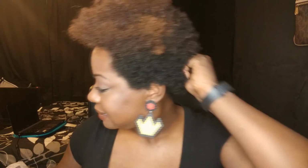A contour brush, while I'm thinking about it. This is from Shea Moisture. This is a powder and blush duo brush, but I use it for contouring because of how precisely shaped the bristles are. So if I want to go ahead and do some blending, I can, or if I want to go ahead and do some carving, I can. And I use this with my powder contour kit from Ulta that I actually am hitting pan on, and I'm surprised I'm hitting pan on anything because I don't hit pan on anything. But I think that's it. I think we've covered about every piece of the face.